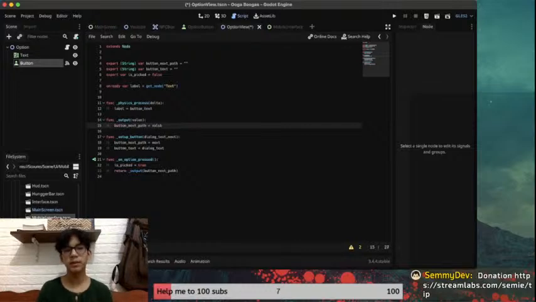So the value will be 0. If the value equals null, we're just gonna ignore it. But if the value is not equal to null, that means there is a string inside of it, so there is a value. So we're just gonna output it like that. It's gonna check every time there is a response. It's gonna check if there is an output, oh, it's empty, then it will just return that again and again until we have a value inside the output. Then we're gonna run the code.